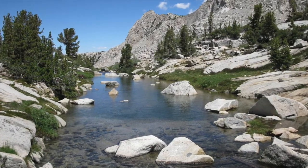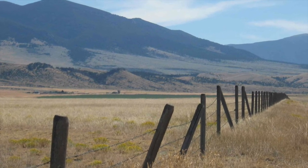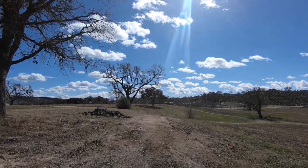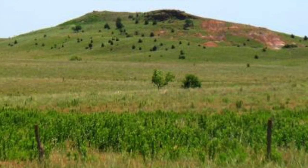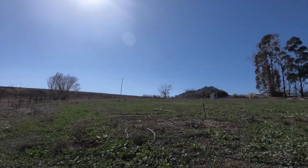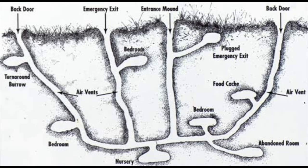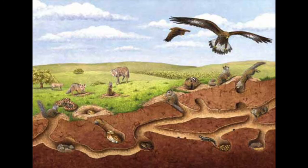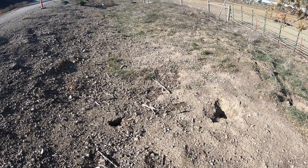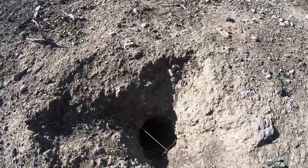The California ground squirrel is adaptive to nearly every environment and climate, ranging from the Sierra Nevada mountains to the Central Valley and coastal regions, with the exception of high-density forest areas. Their preferred living conditions consist of open rangeland with dispersed landscape obstacles used as cover from predators and shelter for burrowing and nesting sites. A burrow system consists of several entrances roughly four to five inches in diameter, two to four feet in depth, and up to 30 feet in length. Ground squirrels are very aware of their surroundings and use a series of burrow entrances to travel within an established perimeter to keep cover and avoid potential predators.